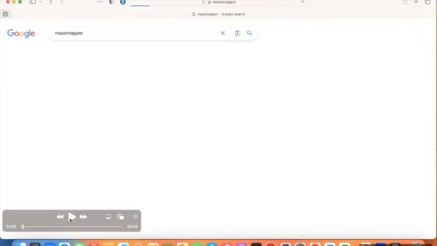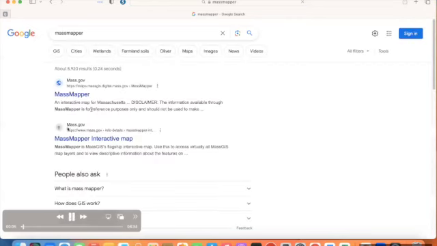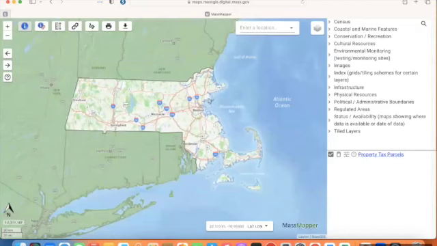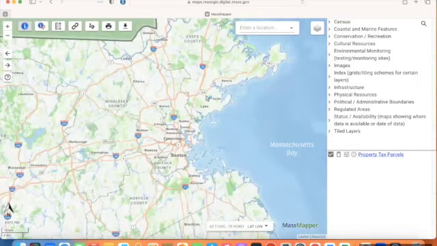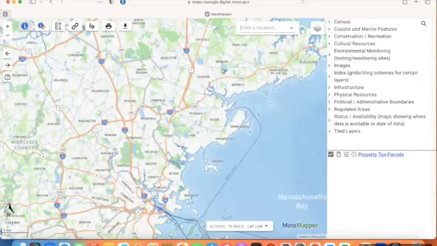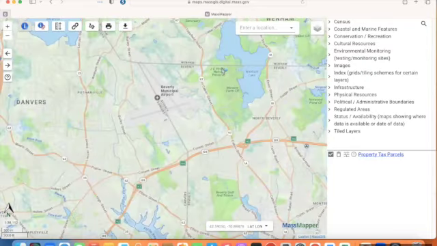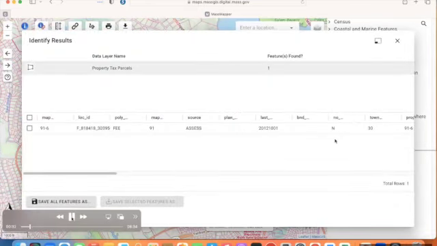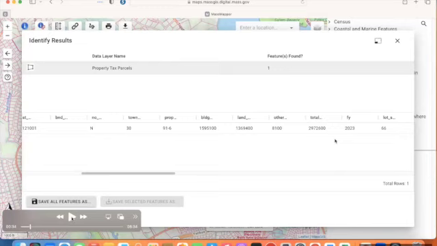The first one I'm going to show is based on location, if you know where that property is. Mass Mapper is a tool of the Mass GIS program that is kind of amazing, and it's got parcel information, ownership parcel or assessor's parcel information all over the state. You can type in a location up in the top right, or you can just start double clicking and zooming in. At a certain level, you will see the parcel boundaries appear, and you can click on any one of those, and you'll get all this data that is generally aligned with the assessor's data that you would find at the town assessing office.